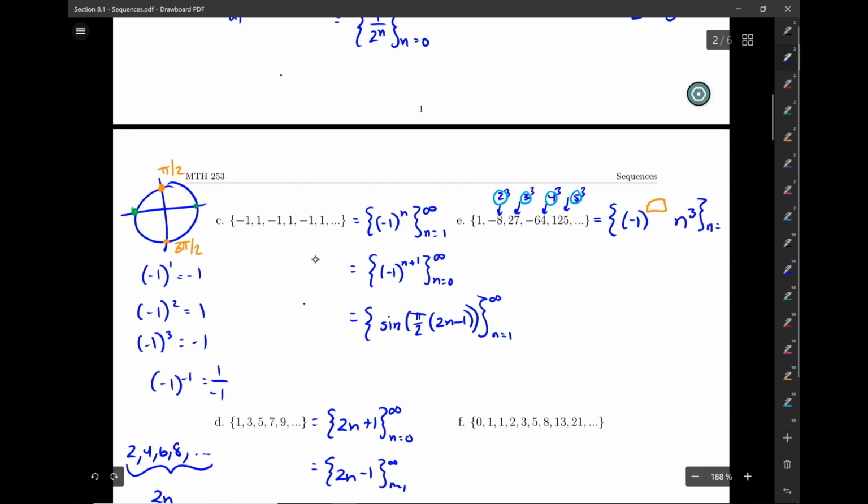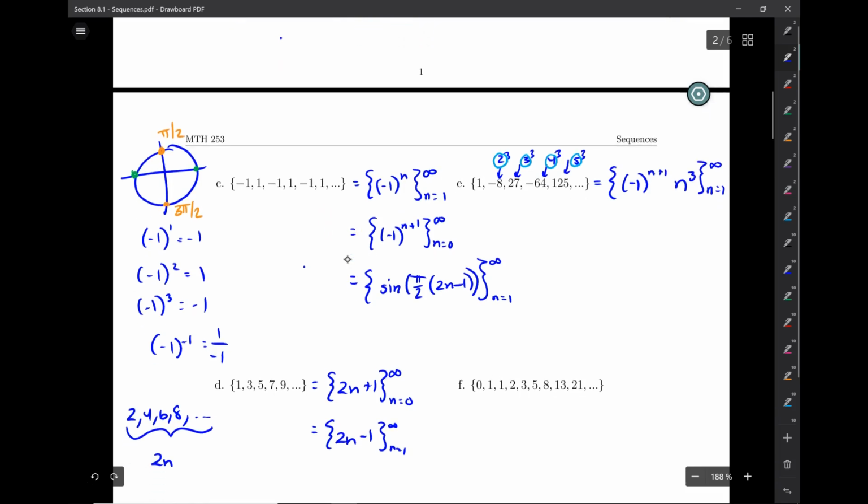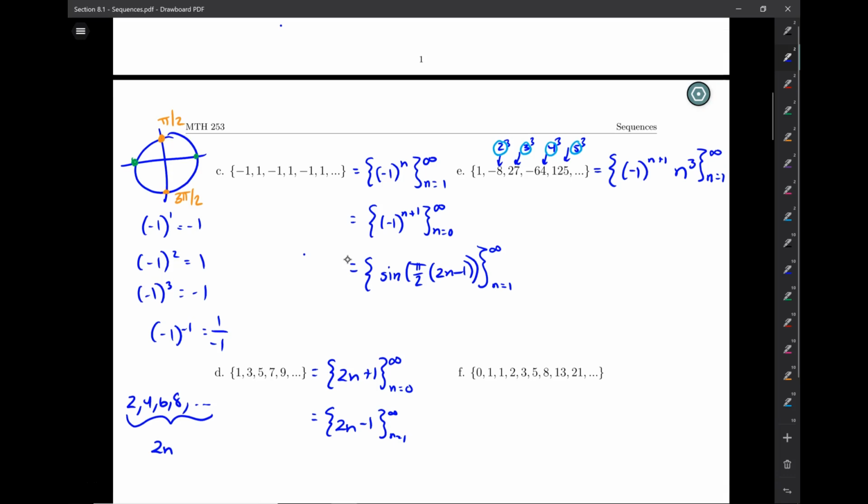Now we'll figure out where we want this to begin. If we're just going to go with a simple n cubed, I see that my first term is 1, so this would need to begin at 1. And then keep going, of course. And now here's where I'll fill in my blank to figure out where I want this to begin. If I just made this an n, then I would end up having a negative 1 as my beginning point because I'd have an odd power here, which I don't want. I want it to be a positive 1, which means that this needs to be an even number when I plug 1 in for n. And probably the easiest way to do that is with an n plus 1. Of course there's multiple ways I could do that one, but that's probably the simplest way I could write this particular sequence.